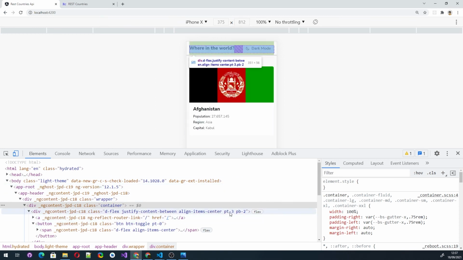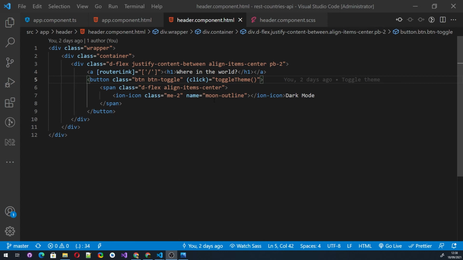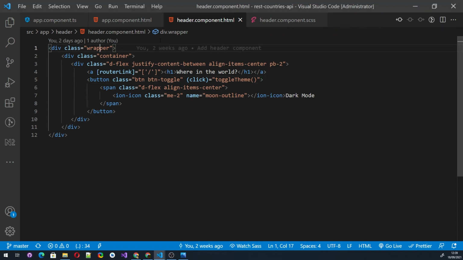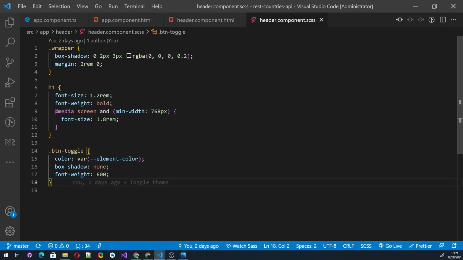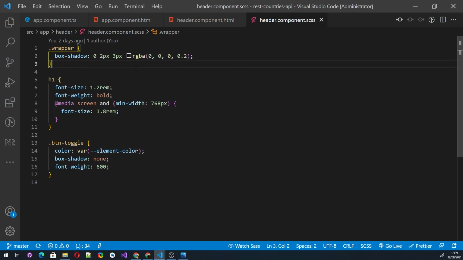The next thing I'm going to do is copy these styles and paste them. And that should be it, really. Right, so we're back in VS Code and we are in the header.component.html file. And actually, before we do that, we have to go to the wrapper. So let's look at the wrapper class and remove the margin that we set there. We don't need it anymore. So margin top and bottom, if we remove that.